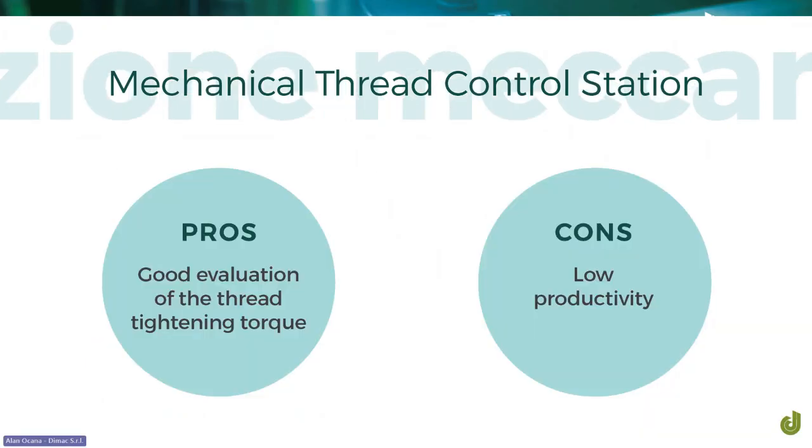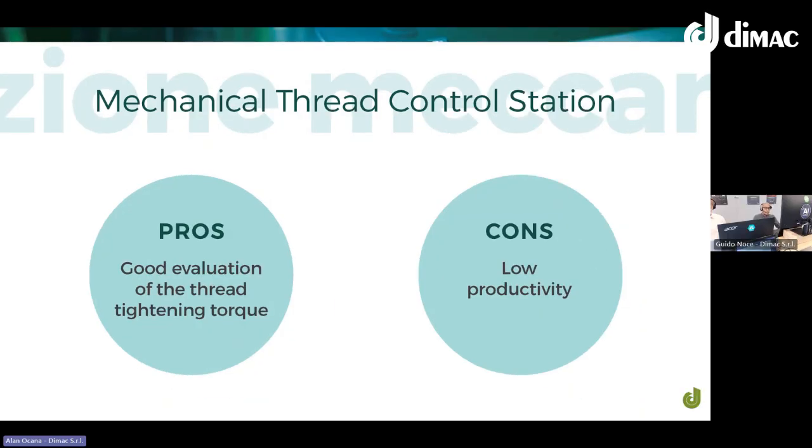So this type of solution gives us a solid estimate of thread torque, but it does come with a limitation: relatively low productivity. That's because we need time to rotate each part properly, and there's no way around that. So now we'll show you a short video of a machine we built for a customer equipped with this exact roller-based inspection. And Guido, if you could please share the video.